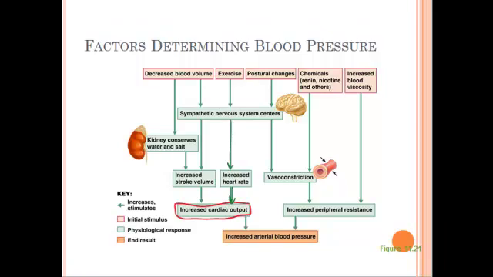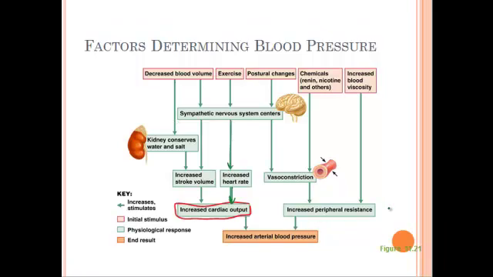Your body can also affect this itself. So for example, let's say again that your blood volume decreases, so you're losing blood. That's going to trigger your kidney to hold back, to conserve salt, which will also conserve water and cause that stroke volume to increase, to keep your blood pressure where you need it. So again, you don't want your blood pressure to go too low or too high, and so all these mechanisms are in play to try to keep it where it needs to be.